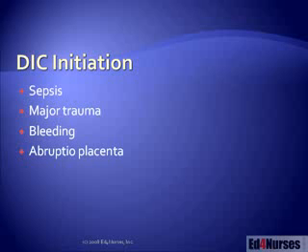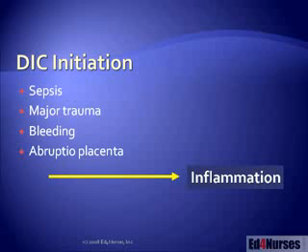Now let's talk about one of these that you're probably a little bit more familiar with, the patient who is septic. So you have a patient admitted to your floor today with sepsis. What can happen in that patient is that we get either inflammatory mediators or bacteria into the bloodstream, and that causes an overwhelming, out-of-control inflammatory response. This overwhelming inflammatory response we call the systemic inflammatory response syndrome, or for short, SIRS.